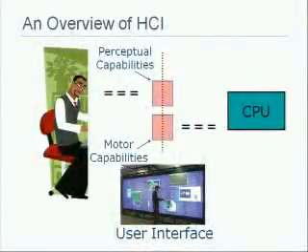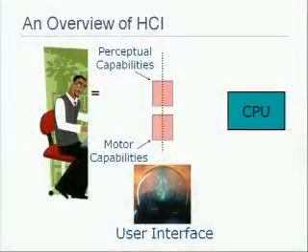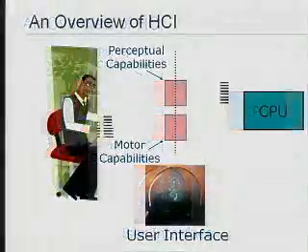Now, the nice thing about this framework is it not only gives us a way to look at today's user interfaces and typical technologies, which is what we have here, but it also applies to emerging technologies. So let's, for example, move to a large high-resolution display or to an interactive tabletop display like Microsoft Surface, or a 3D volumetric display, which you'll see some research on later today. What you're doing when you change these technologies is you're changing what the associated perceptual and motor capabilities are with these systems. And it gives us sort of the building blocks to understand how we should be building user interfaces for these technologies.